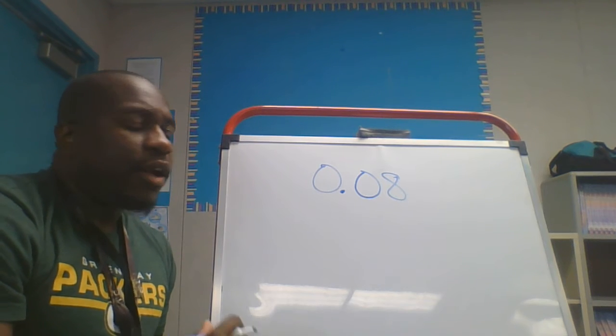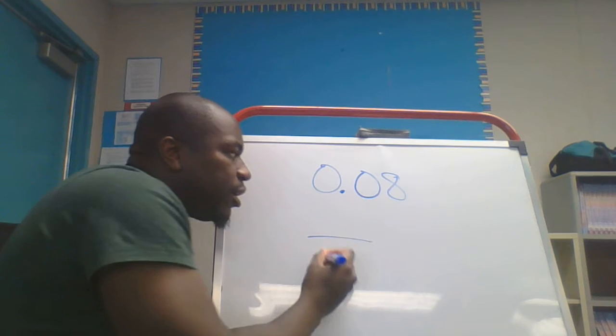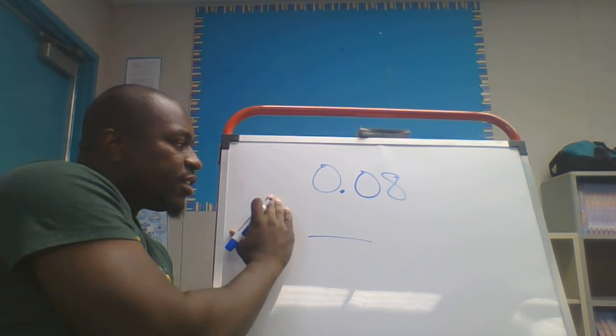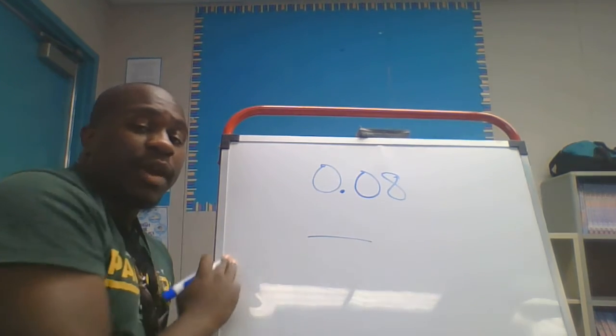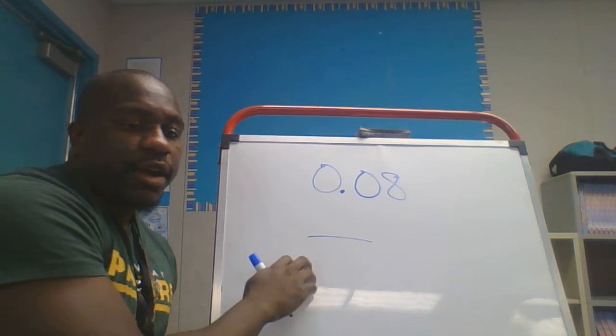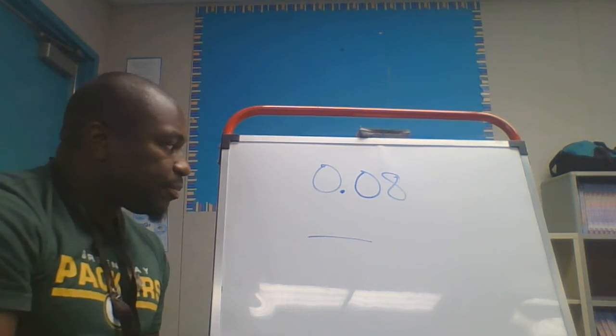Okay. All you need to do here, because we know what the place value is, is draw a fraction bar. At the top of the fraction bar, this is called our numerator. You're going to hear me say numerator a lot. And at the bottom, this is our denominator, okay? You're going to hear this a lot as well. So numerator at the top, denominator at the bottom.